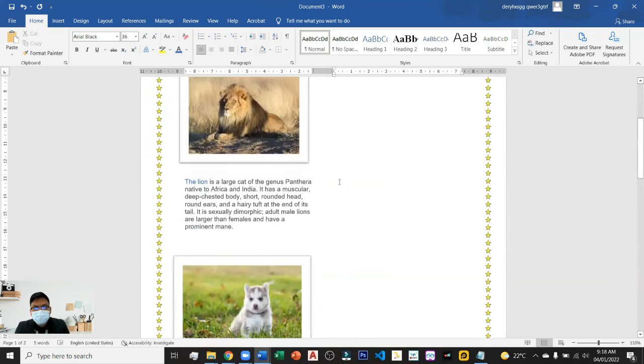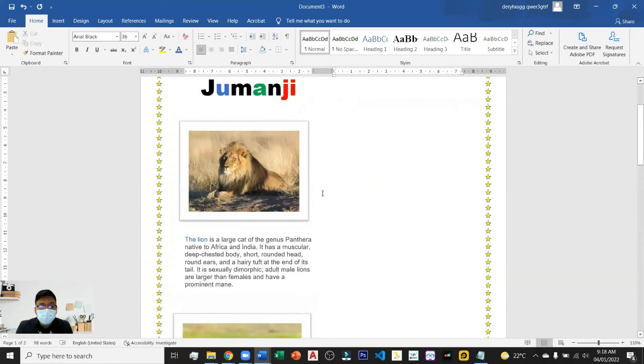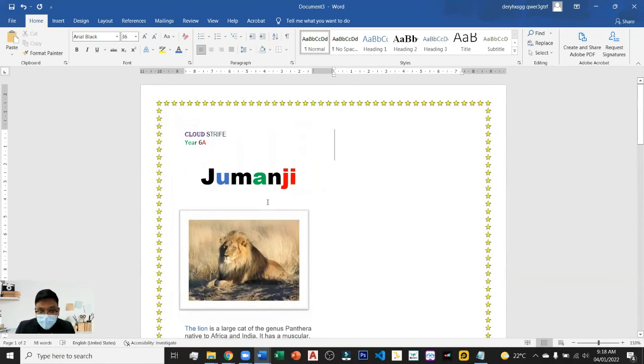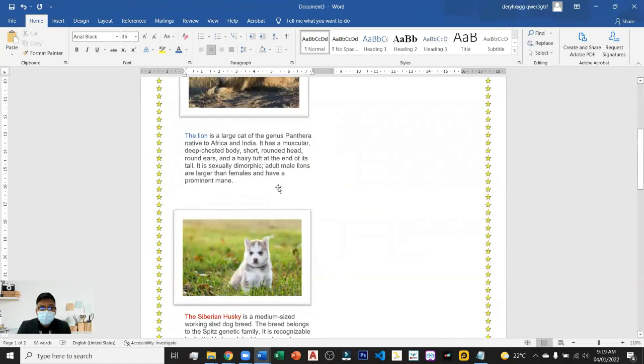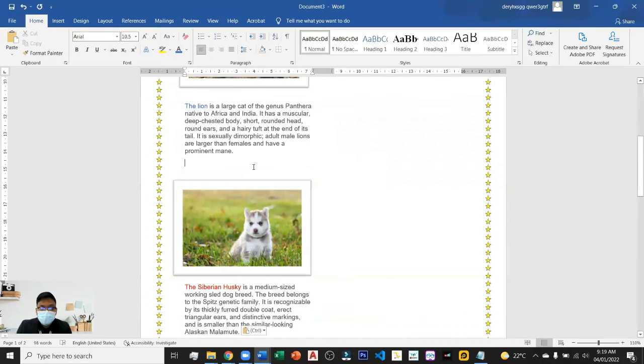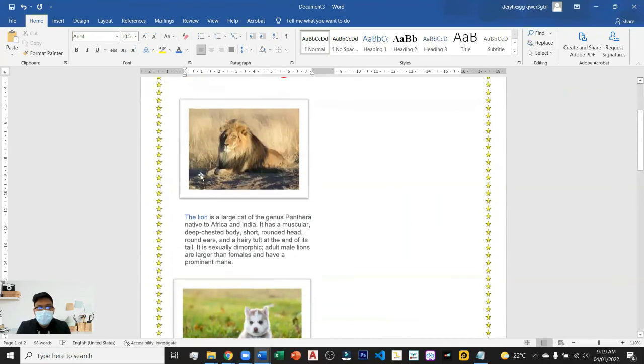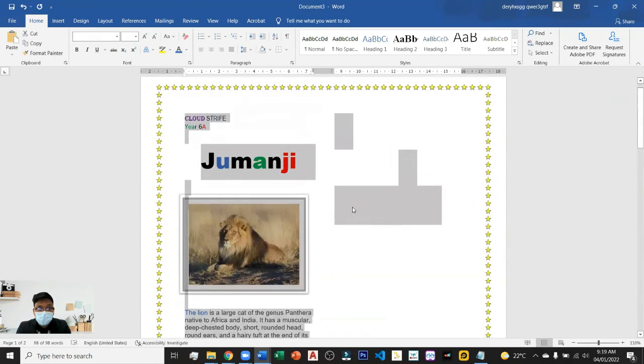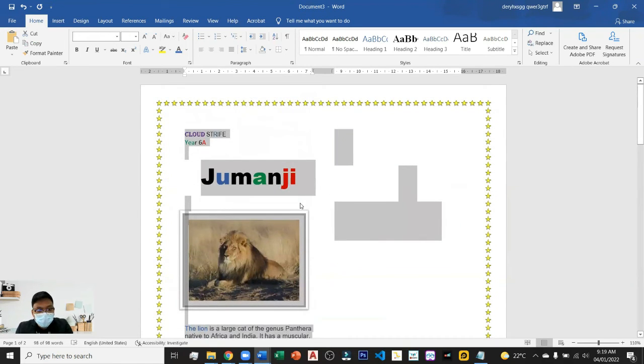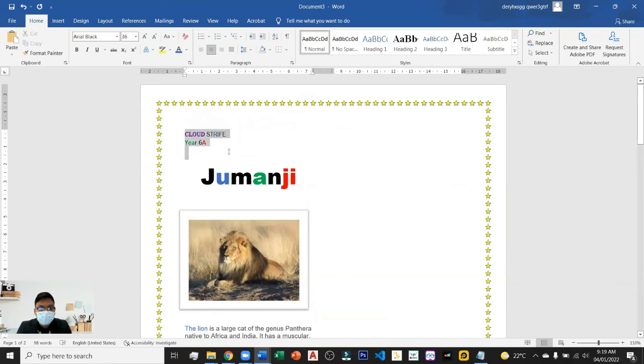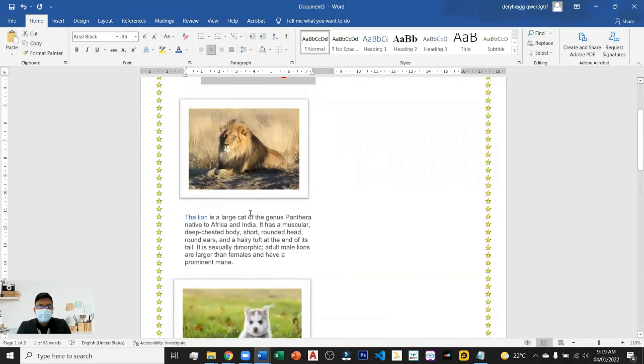The reason why I'm not showing it to you is because I know you're already in year 6. I am expecting that you are knowledgeable with the shortcut keys, but for the sake of everybody, how are we going to highlight everything? Control A for the highlights, okay? But if you want to do it manually, just click, drag and drop, click, drag and drop, okay?